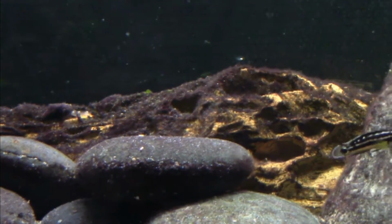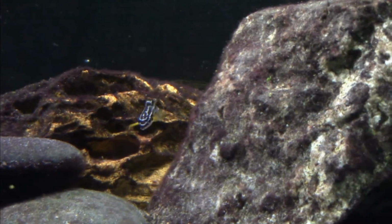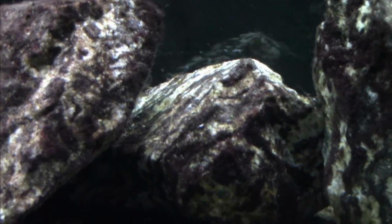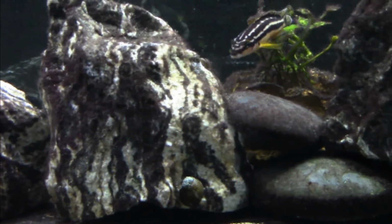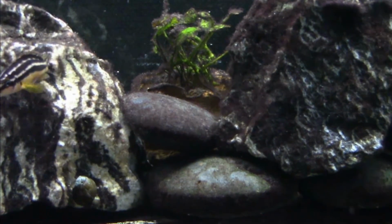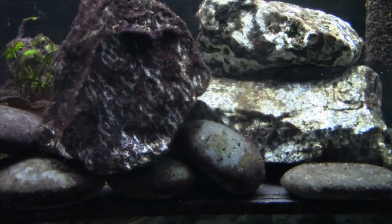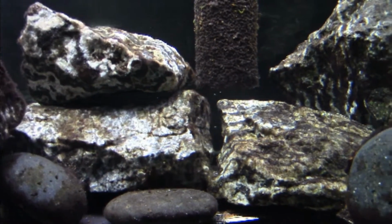Julies live within the caves, cracks, and crevices of the numerous rock piles within the lake. Their slender, torpedo-shaped bodies are perfectly suited to fit through the slightest openings, permitting them access to the recesses deep within the stacked boulders. It is within these caves where the Julies mate, guard their eggs, and raise their young, hidden from view and safe from bulkier fish, unable to penetrate the small openings.